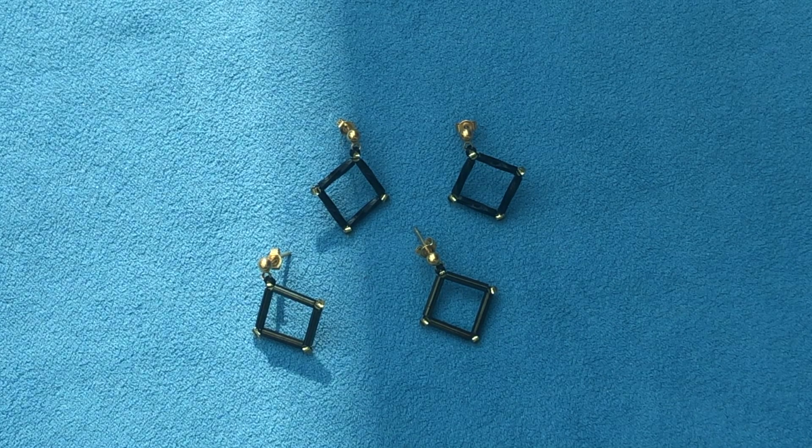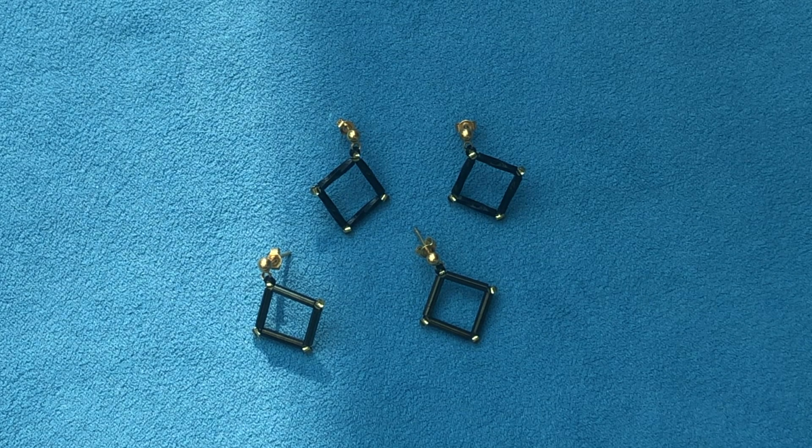I hope you guys enjoyed the tutorial. I hope you learned something new. I hope it's a pair of earrings you're just gonna make for yourself and wear on an everyday basis. You can make it with a lot of different colors to match any outfit. And especially if you don't like huge earrings, this will be perfect for you.